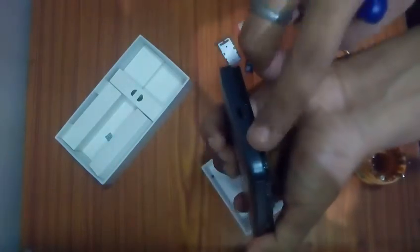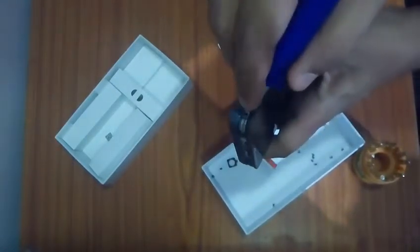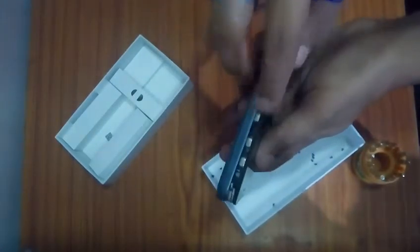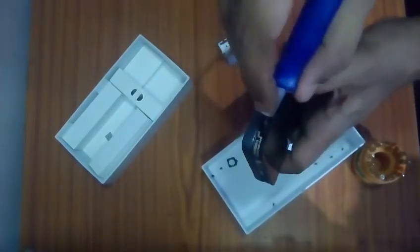Now there are four edges over here, four vertices I would say, in the phone, which you have to focus especially on. You have to apply a little bit more force on these vertices as compared to the edges, and just lift them a bit.